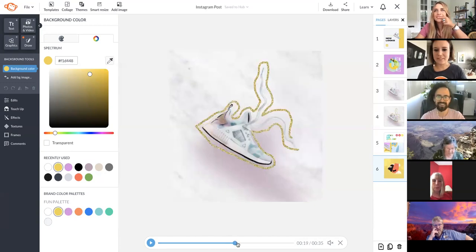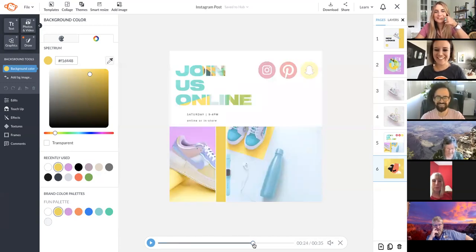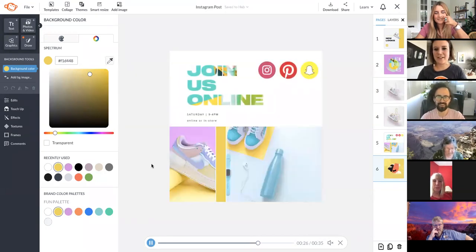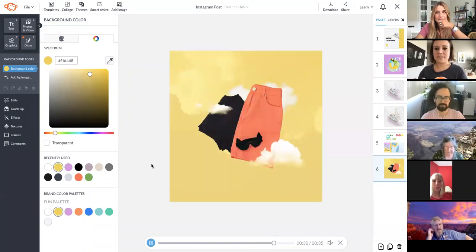Skip through these ones because they don't move. Whoops. Start there. So if I wanted to export that as an MP4 and upload it to another program, definitely could, as a little animated thing. So that's what those look like.